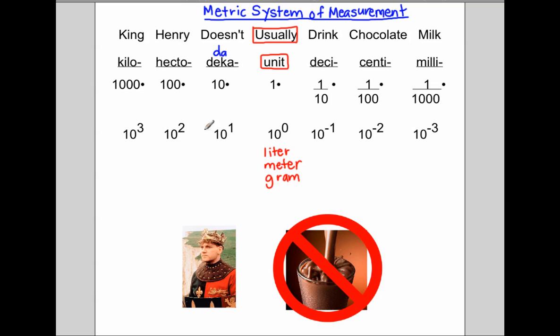So if you have a positive power, if the power of ten is in the numerator, then you're going to move the decimal point to the right. One more time. Power of ten in the denominator, you're going to move to the left. And power of ten in the numerator, you're going to move to the right. If the power of ten is simply one, you're not going to move the decimal point at all.